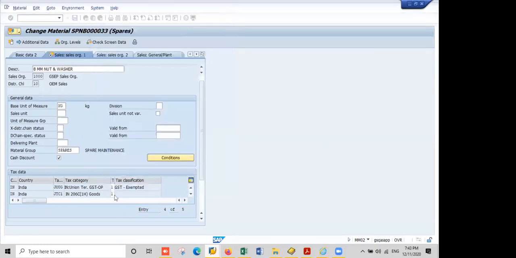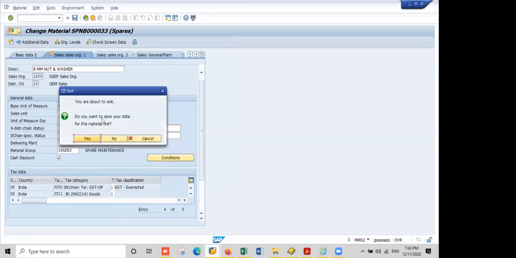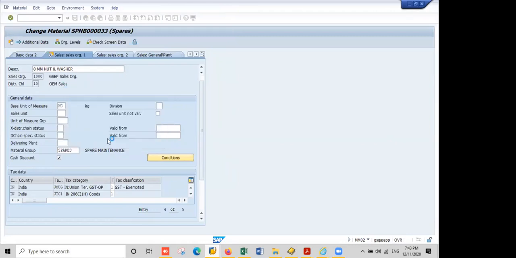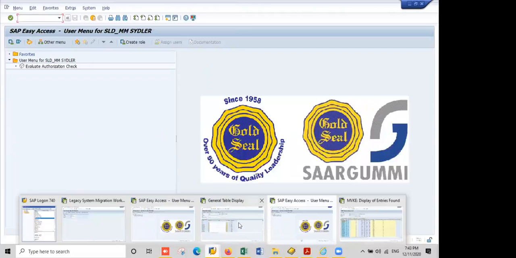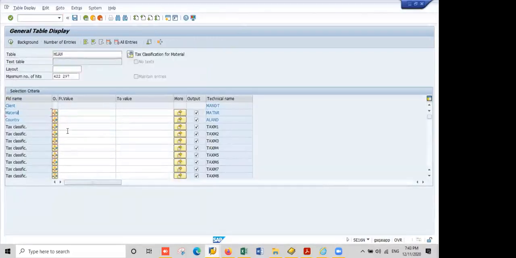The end user doesn't have time to update every time, going to each material and putting 1 and saving it. So for that we have created one BAPI, and through this BAPI we have implemented one customized program.